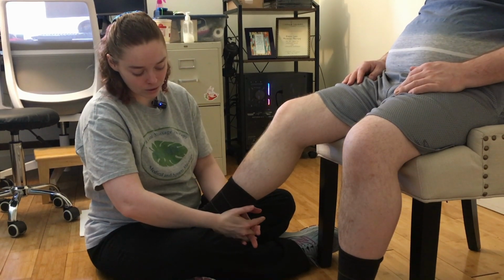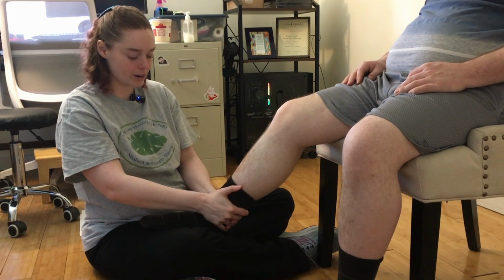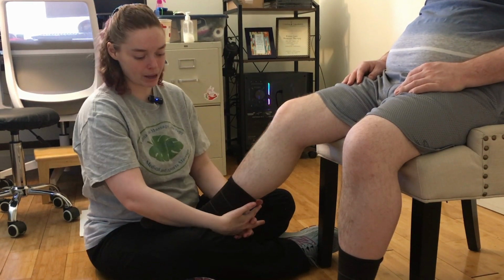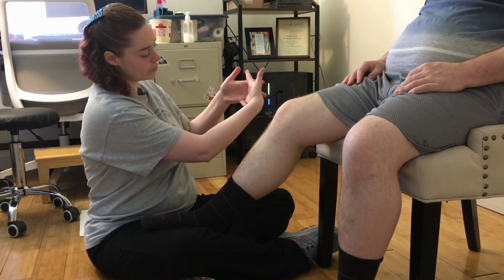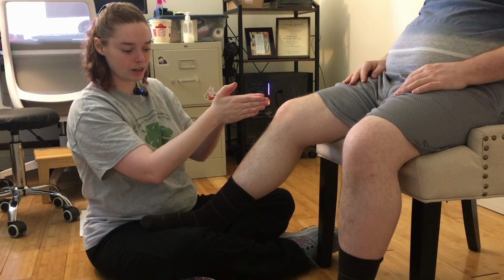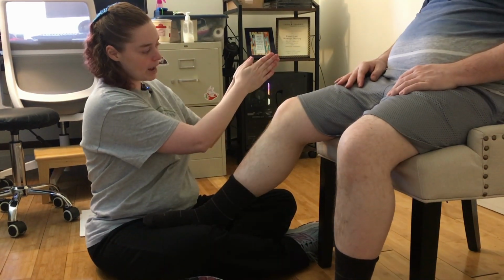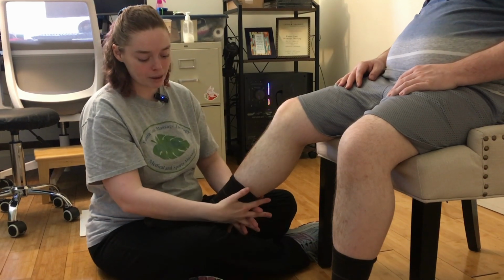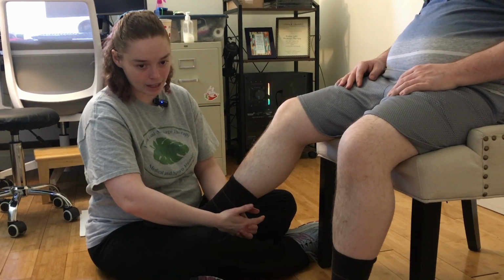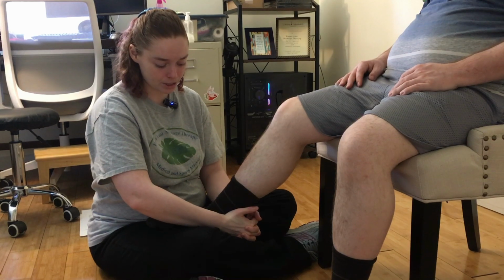And then once we get to the heel, the contact changes. So remember how I said your hands tend to wrap around all the way around the ankle on some people? You want this meaty part of your hand to be in contact with the back of the heel. So you can interlock your fingers further, or you can just put your hands next to each other like a prayer clasp. So you can either do the interlock all the way or like the prayer hand clasp. But on the back, I'm gonna do the interlock, and then I'm gonna put that meaty part of my thumb right there, right on the back of the heel. I'm gonna squeeze, and then I'm gonna lean forward just a little bit.